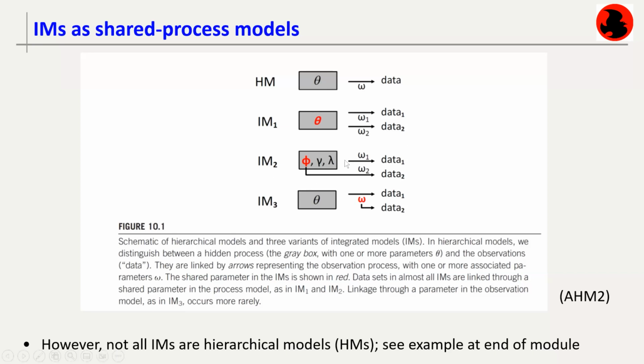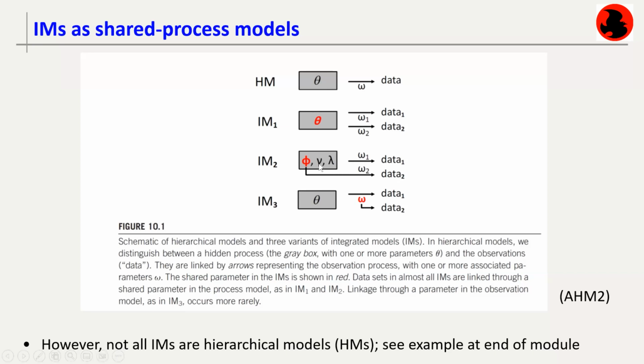Then the next context would be a model, the typical integrated population model, where you can see there is a parameter which looks like our usual parameter for survival probability, phi. We have a gamma and we have a lambda. So you can think of this as the typical matrix model, which is at the heart of most integrated population models.